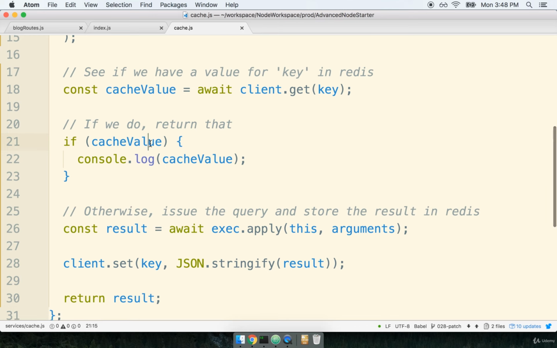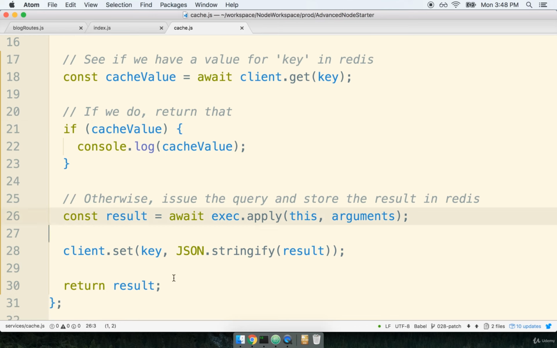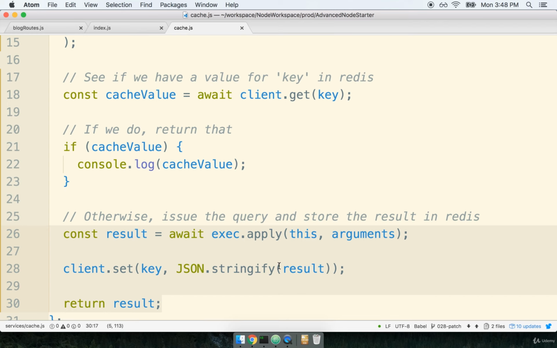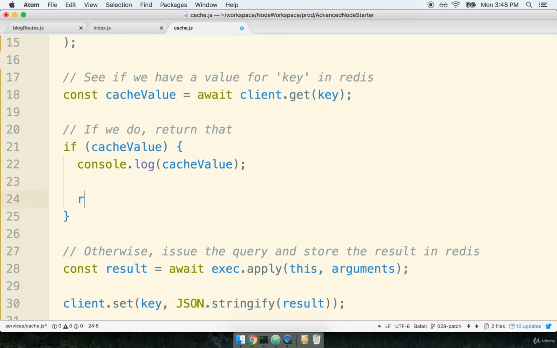Let's return the cached value and not run the code that goes over to MongoDB. So I'm going to say return cache value. And remember, anything that comes out of Redis is going to be in JSON form, so we need to parse it before we return it from this caching function. So I'm going to say JSON.parse with cache value.